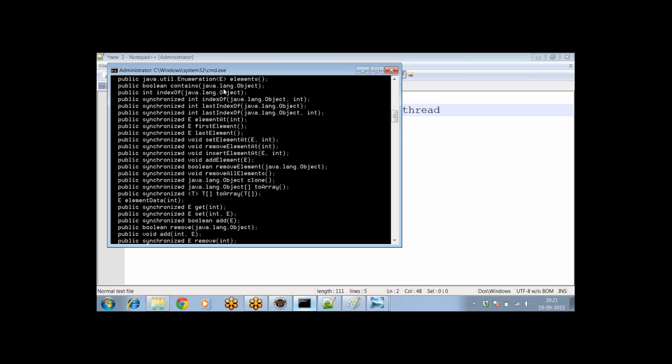Then you got this Enumeration here. Yes, this is an ancestor to your iterator interface, I can say.